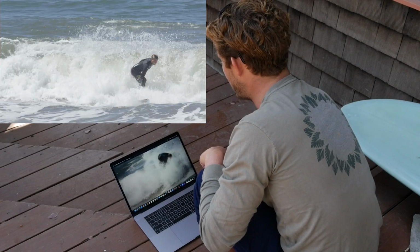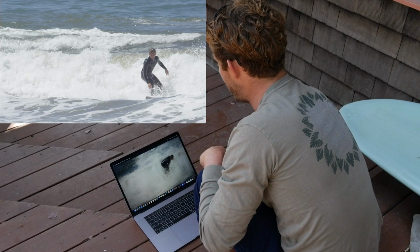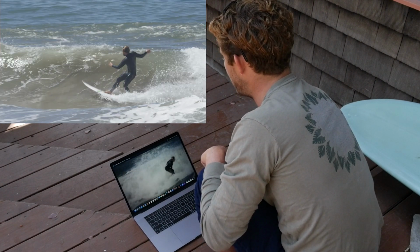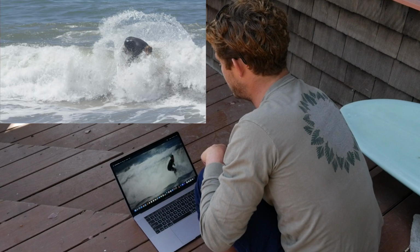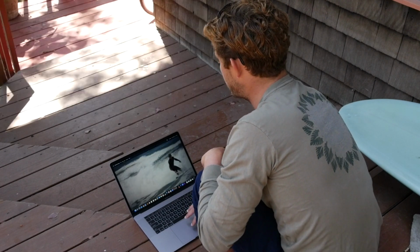That's the most important thing: you want to keep your head down, eyeing your landing. Like right there, because if your head's up and you're not paying attention, it makes it a lot easier to catch your rail. But yeah, that's pretty much how to do a little backside wiggle.